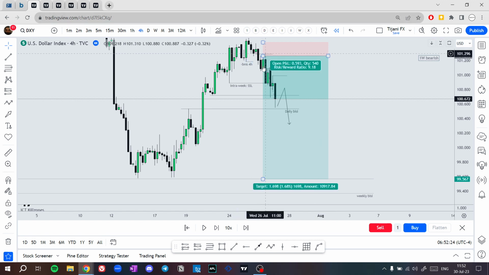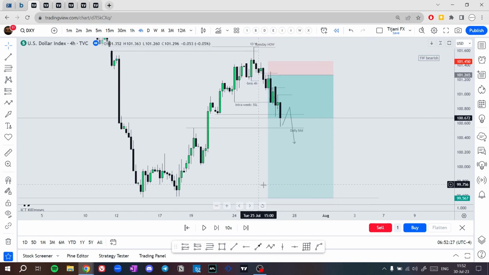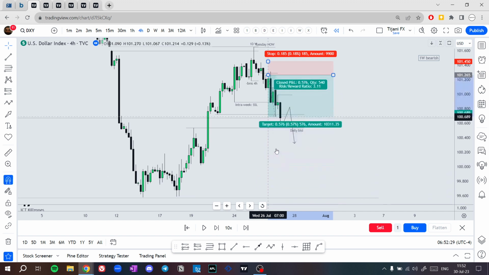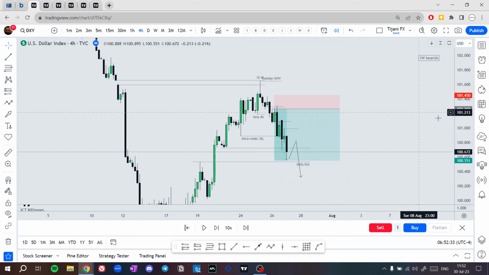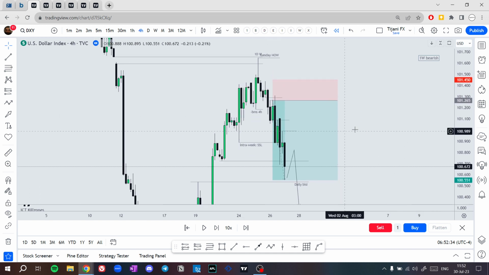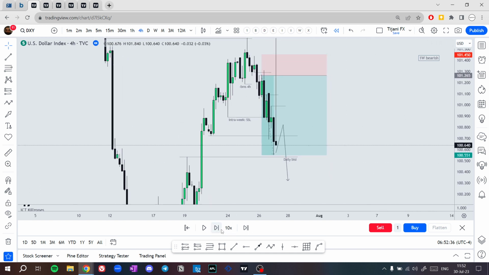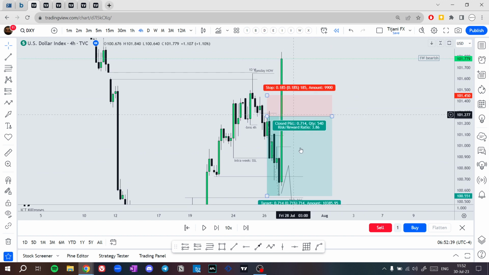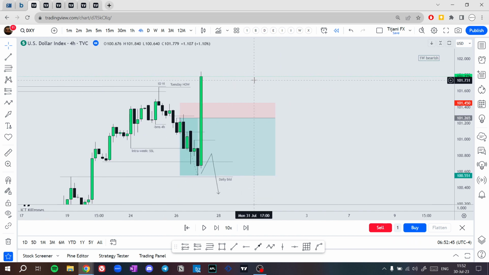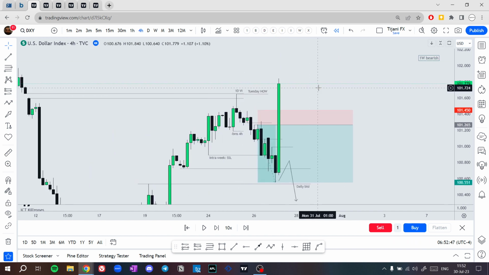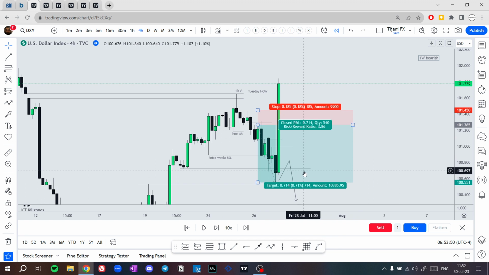So if you have a refined entry, right? But then price has given you 3R, almost 4R, then it takes you out like this. You didn't take a partial. A winning trade has become a losing trade right now, and there is nothing more painful than a winning trade becoming a losing trade.